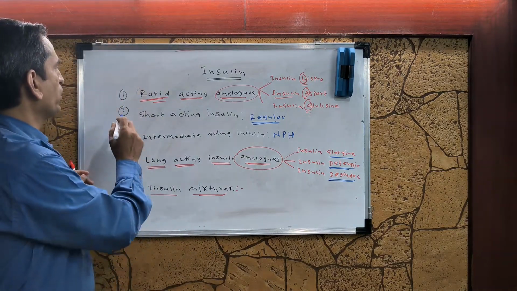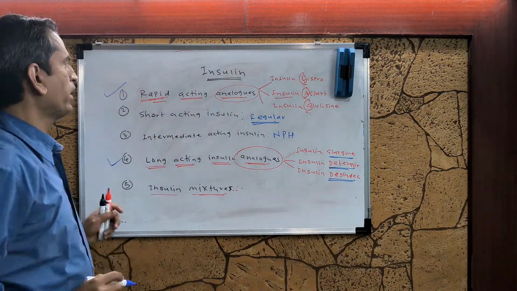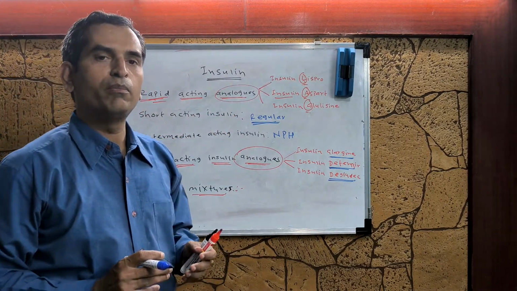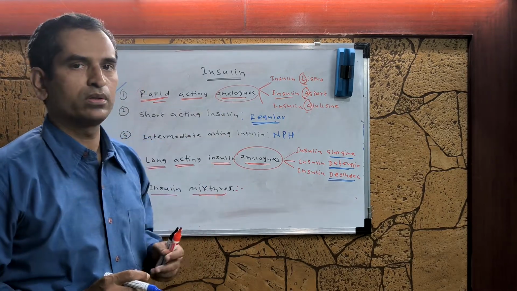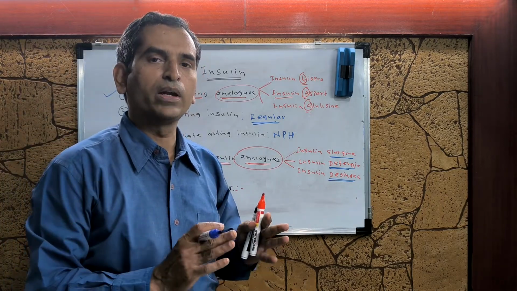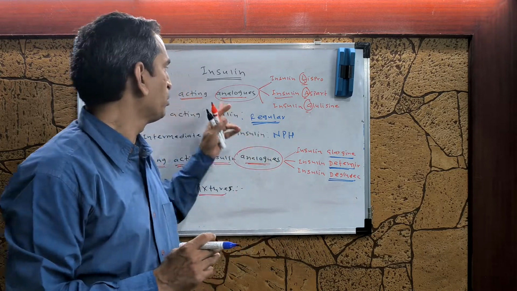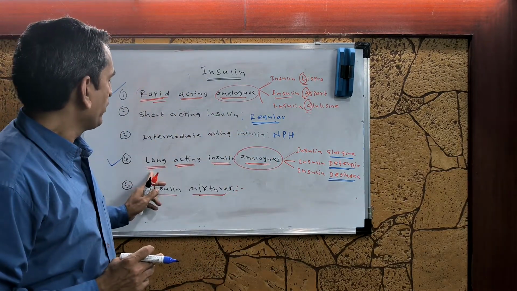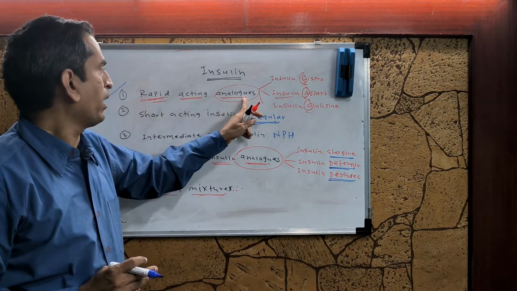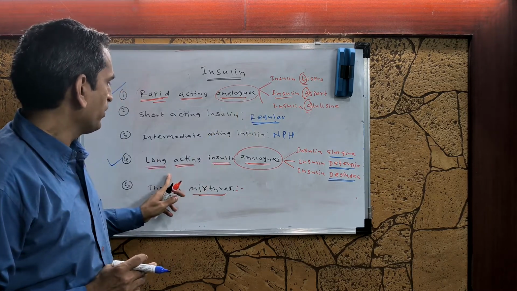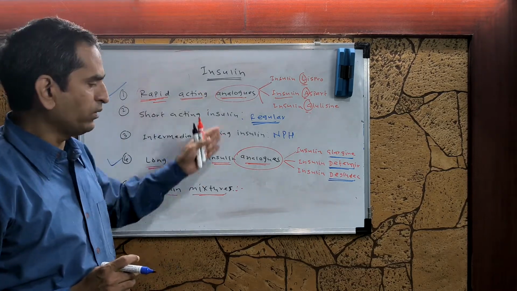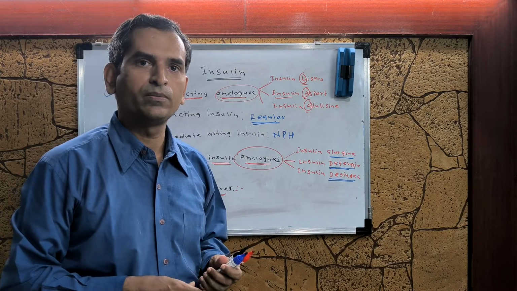So if there is a question on insulin analogs, these are the 2 categories: rapid acting insulin analogs and long acting insulin analogs. What is the benefit of insulin analogs? The benefit is that their pharmacokinetics are favorable, and that's why blood glucose level is controlled better with the insulin analogs. Depending upon the duration of action, if you need a rapid action, rapid acting analogs can be used. If you want a long duration, then long acting insulin analogs can be used. So this is one of the ways of classifying insulin preparations.